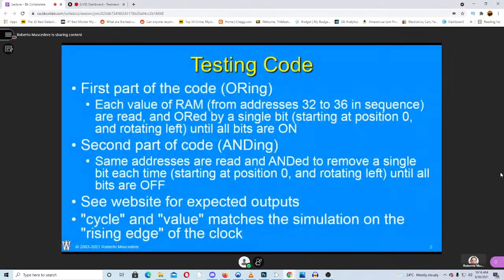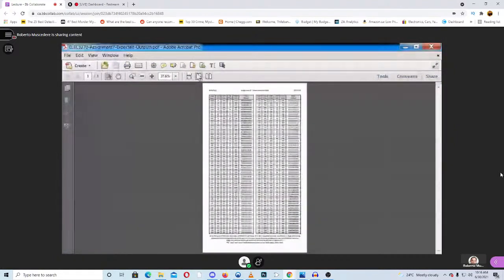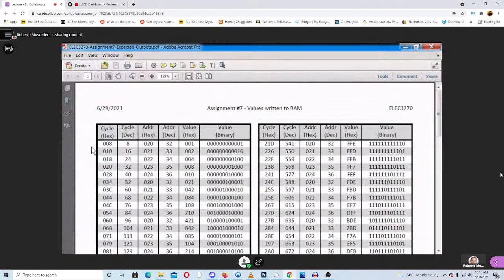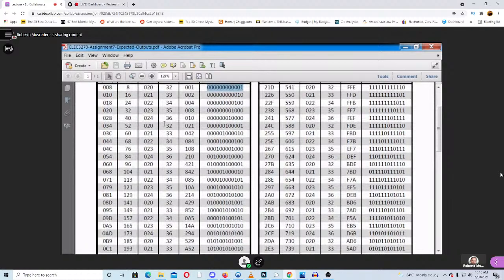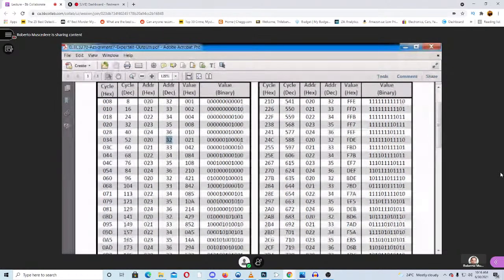Assignment 7. Okay, so for example, on cycle 8, you'll see at memory address in the RAM 32, you're going to see this value here. When I say 32, that's decimal, or 20 hexadecimal. So you're going to start seeing these bits. You can see there's a 1 here, then another 1 appears here, and it keeps filling up. Again, these are different addresses, right? So you'll see the other 32 here where we see this one here, and now there's a new one over here. And then the next 32, we're going to see a new one over here, right?